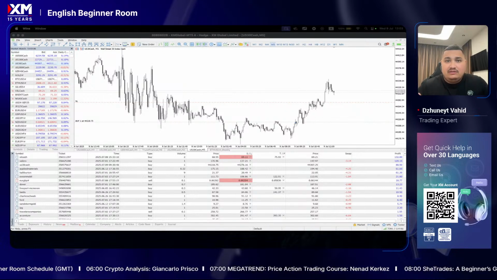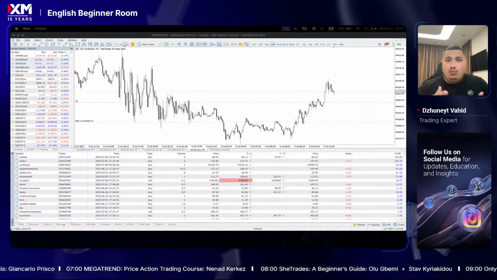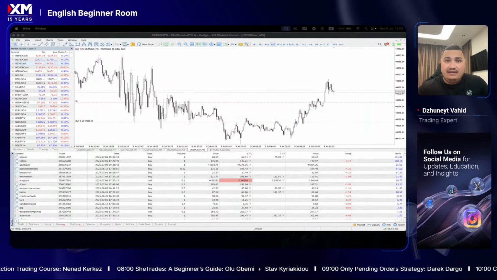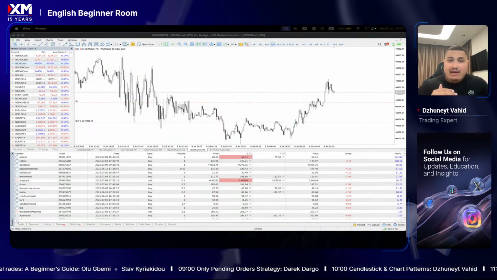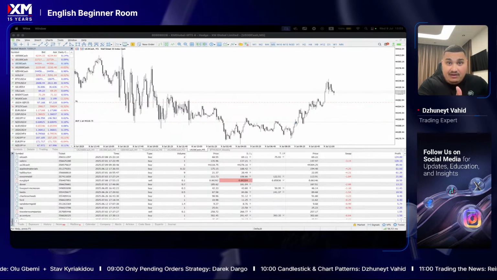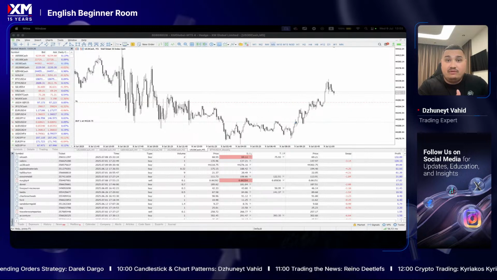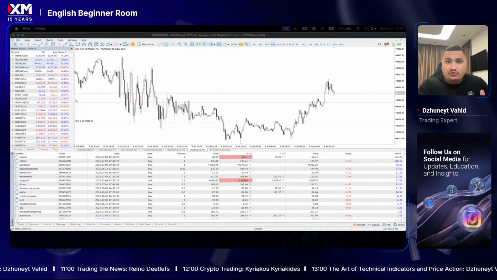It depends what we are looking for, if we're going to use a top-down approach or a bottom-up approach. What that means in the top-down approach is we first look at what the trend is. Then we look if we can trade this trend by watching if there is a chart pattern to confirm the trend so we can follow it, and the signal coming from the candlestick formation. That's a simple, basic price action top-down approach.